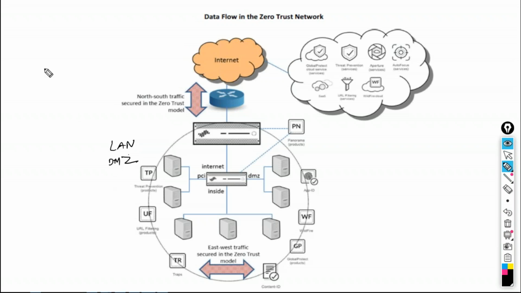These different categories are defined as zones in Palo Alto. So Palo Alto is a zone-based firewall. Now, what are zones? The regions that you define in your data center, in context to your LAN, DMZ, or internet, whatever it is, you define them as zones.